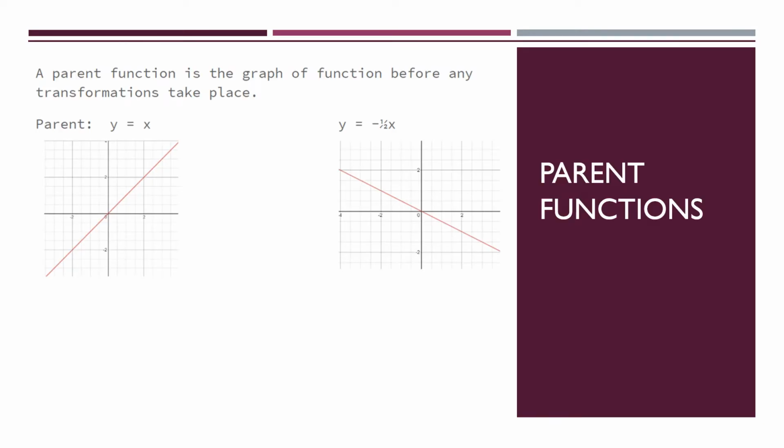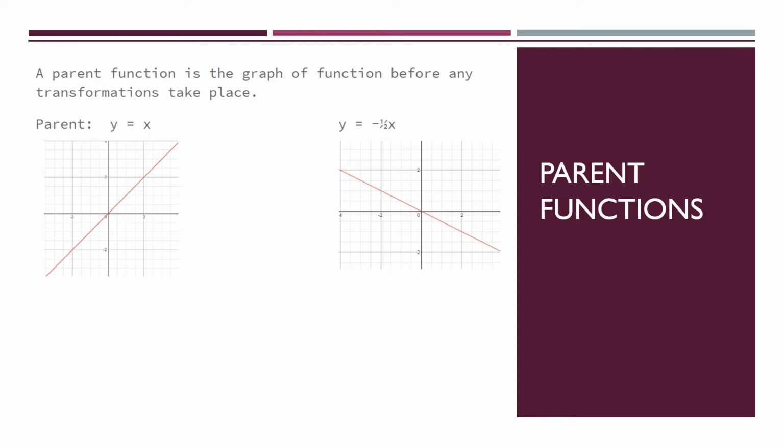So this is a linear function, and I wanted to talk about a parent function and their transformation. So parent function is the graph of a function before we make any changes to it, basically. So in a linear equation, my parent function is y equals x, and it just is this basic graph.